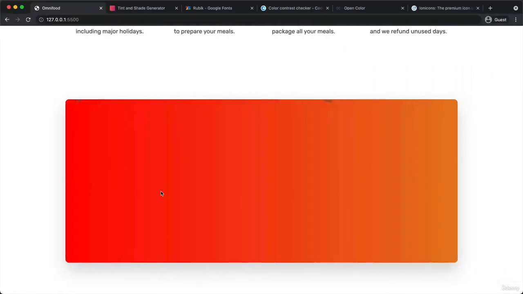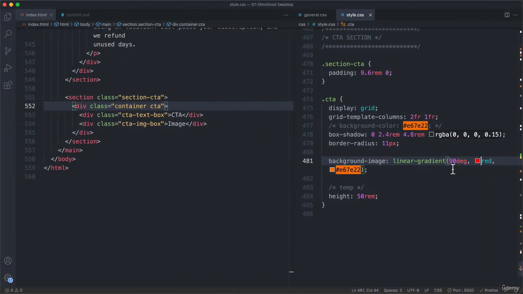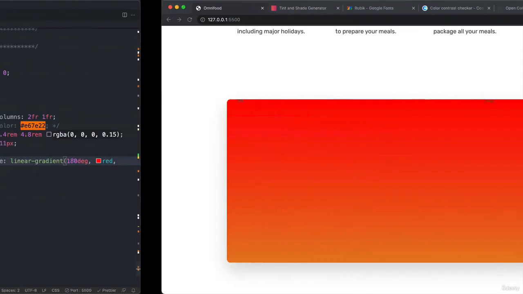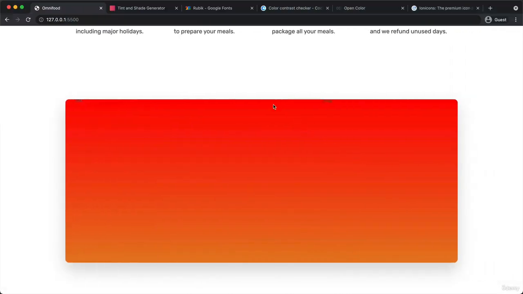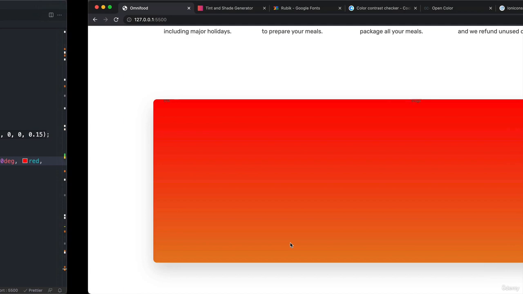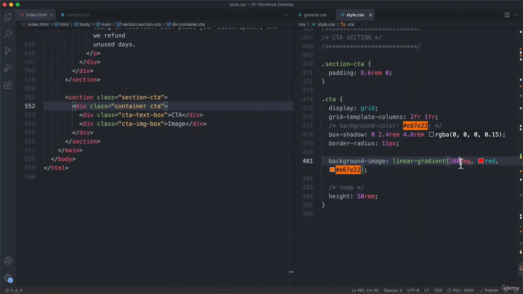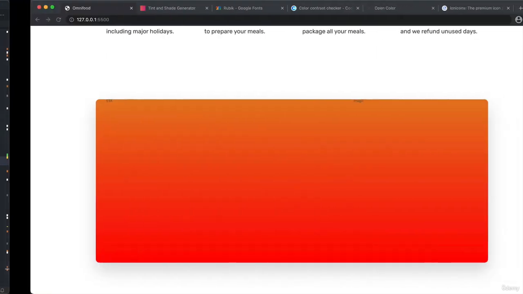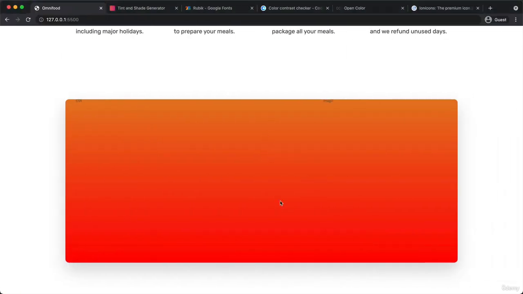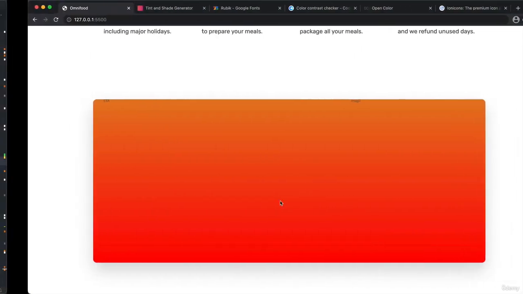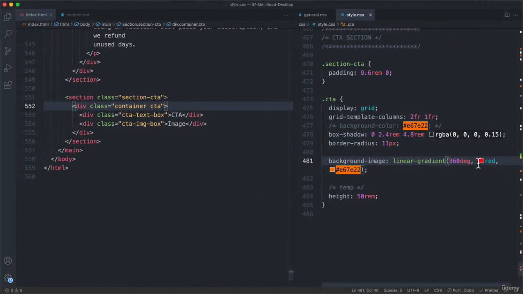So we can say 90 degrees here, for example, and then it will flow from the left to the right. And if we say 180 degrees, then it will be again from top to bottom, which is basically the default. And with 360 degrees, it should be the opposite.